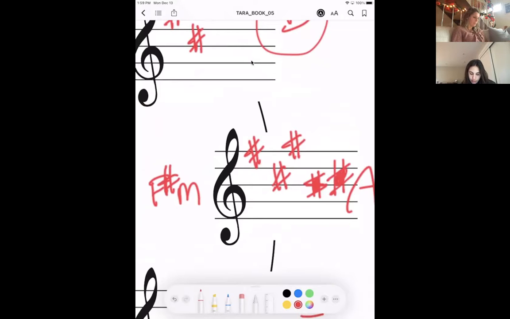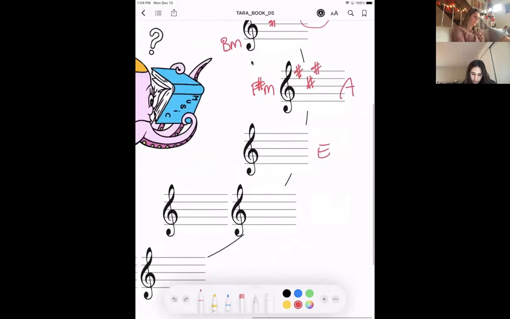Okay, four sharps. E major is your outer one. What is your minor key? Down 3 half steps. That's actually one we said earlier. E, so then down 1, down 2, down 3 half steps: D sharp, D, C sharp. Perfect. C sharp minor.